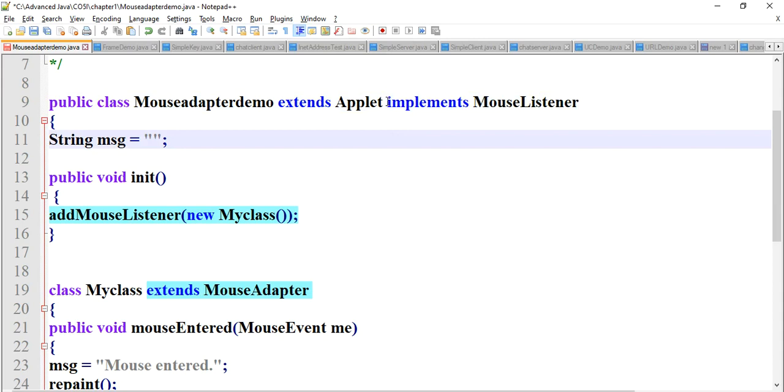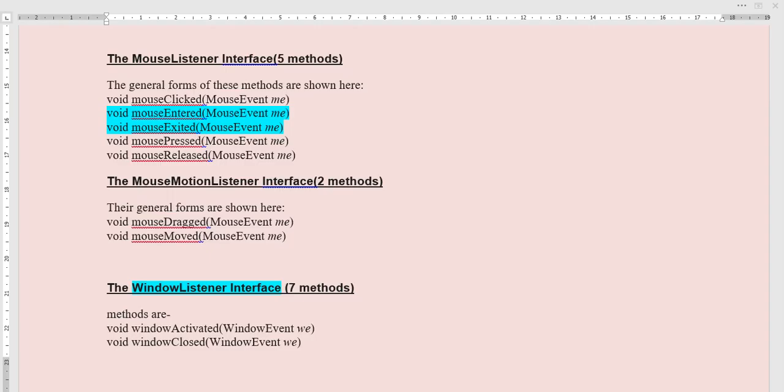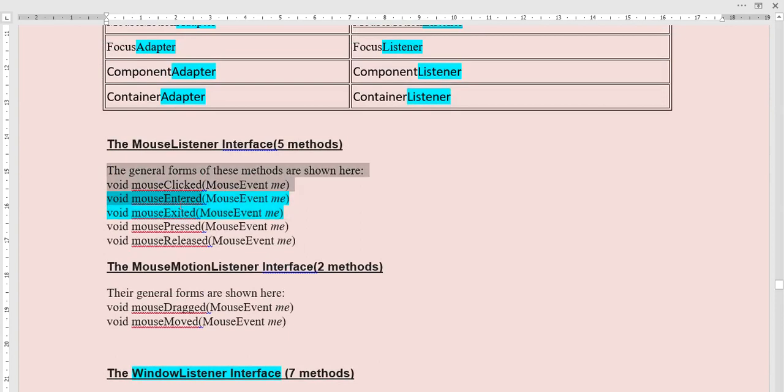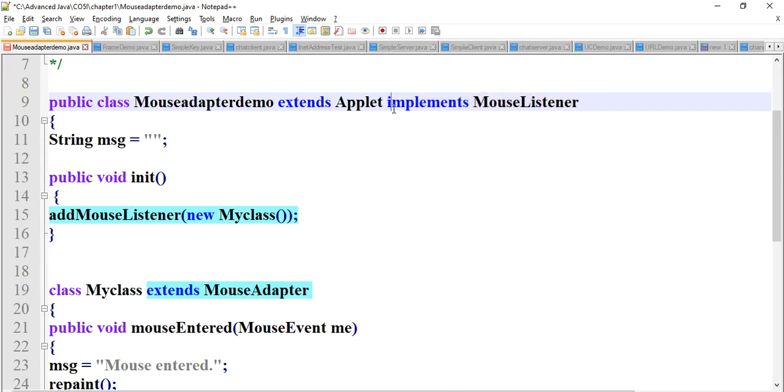But if you write implements MouseListener in this line, we have to call all the 5 methods which are given in this list. But now the situation is different. I don't want all 5 methods. So skip these two words. Don't write implements MouseListener. Instead of that, we are going to use MouseAdapter. So how to use that adapter, we will see.